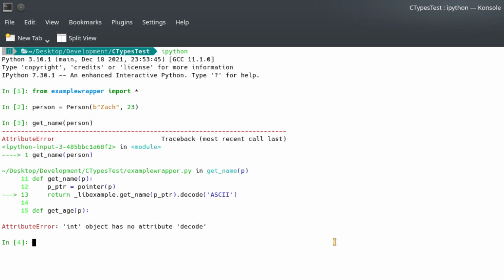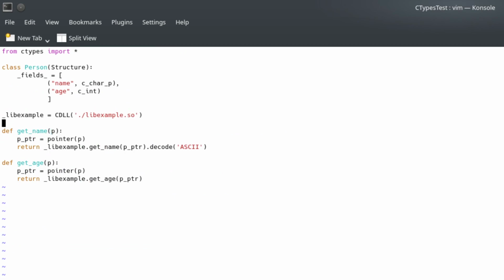libexample.getName. Oh, there's one other thing I forgot. If we go back to this, for our functions, we can define the return types. And so if we call libexample and we say getName.restype is the return type.